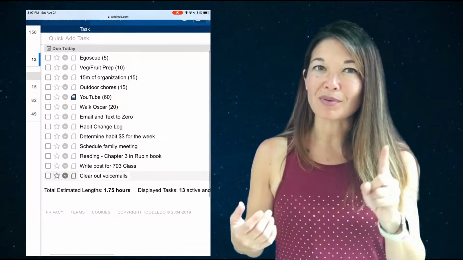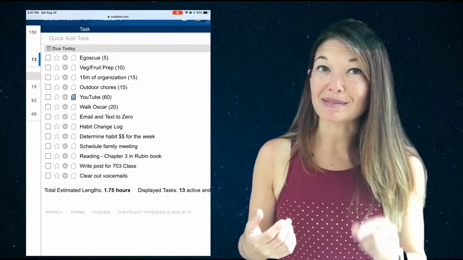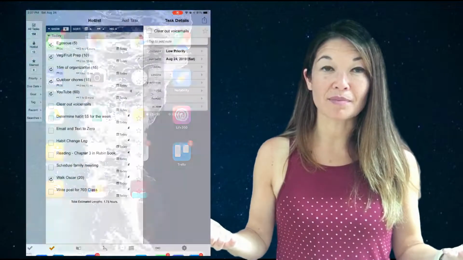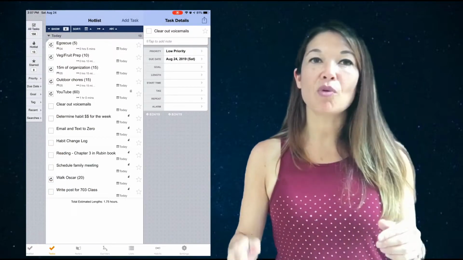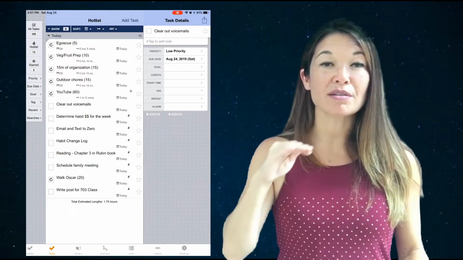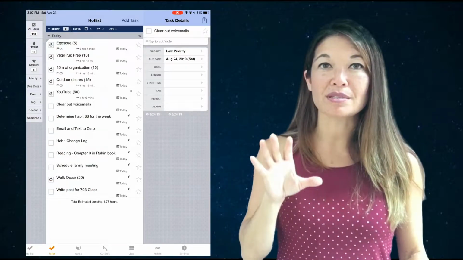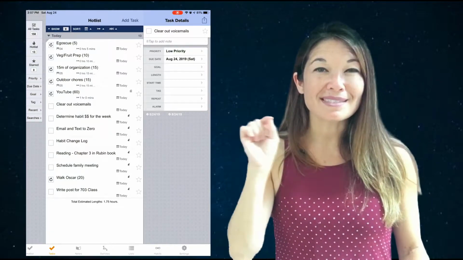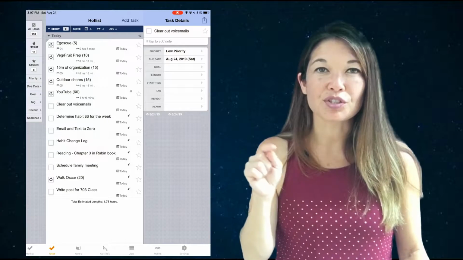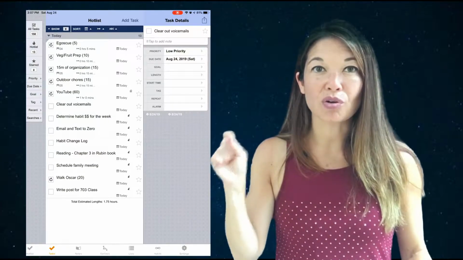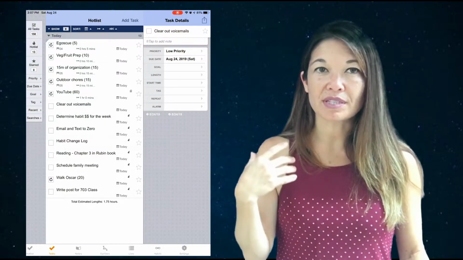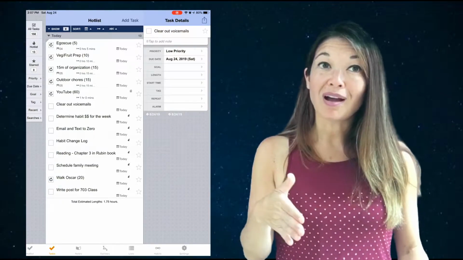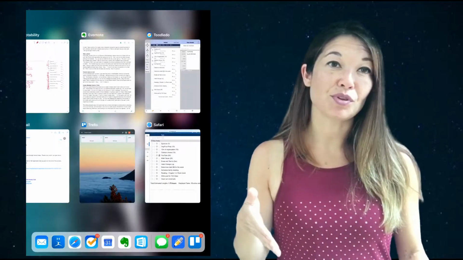So why do I not go into the Toodledo app instead? After all, this is how I interact with Toodledo most of the time. The reason is that I want each of my tasks on a separate line without extraneous text that I will then need to delete. The Toodledo app has a second line below each task that shows task length and goal. Having to delete all of this extra information is going to end up making more work for me. So I like to use the cleaner browser view instead.